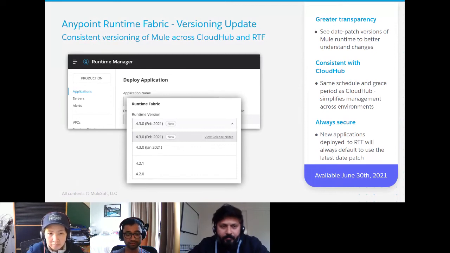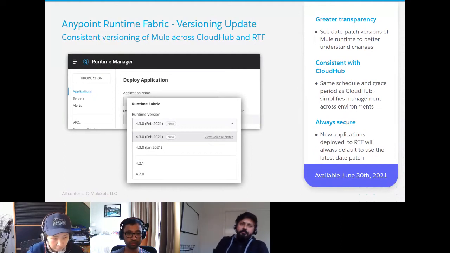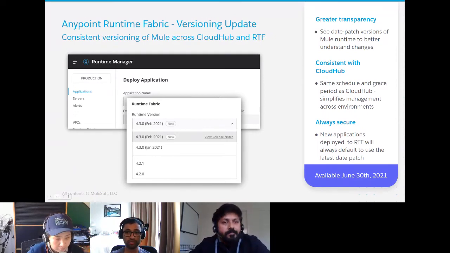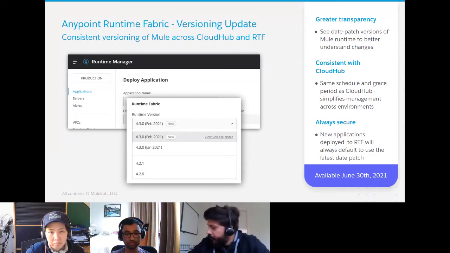And this is very consistent with how Cloud Hub works, because Cloud Hub is also on a monthly patch, and on-premise runtimes are now also being updated, or updates are being released, on a monthly frequency. So the idea is that we want the same runtime code base to be available no matter where you deploy your Mule applications. If you are using Runtime Fabric, you would have probably already noticed this change, but just keep in mind that it was introduced less than 2 weeks ago, and this is the way it will be going forward as well.